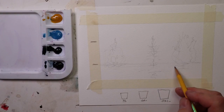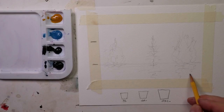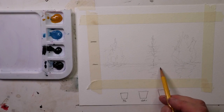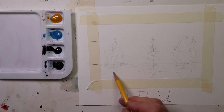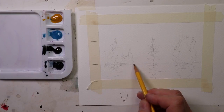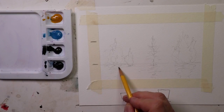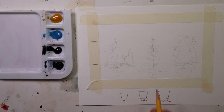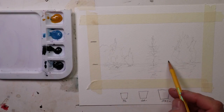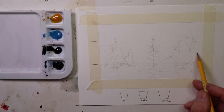And some reflections in the water. We don't want to forget that. So let's make indications of dark reflections in the water, and the same thing with that pine tree, and then over here too, and maybe another tree over here, and that looks pretty good. And then maybe some distant trees over here, maybe a distant hill over here.